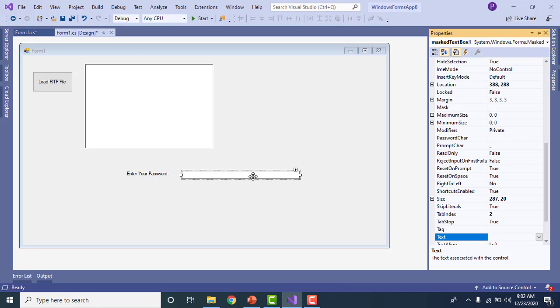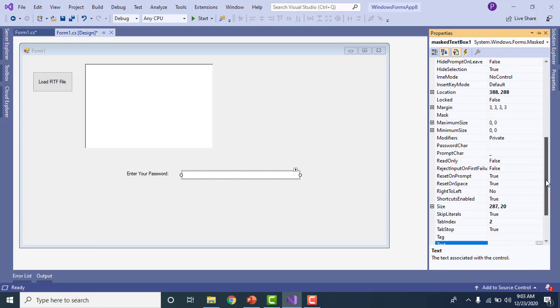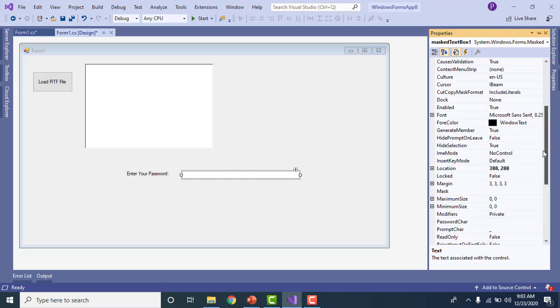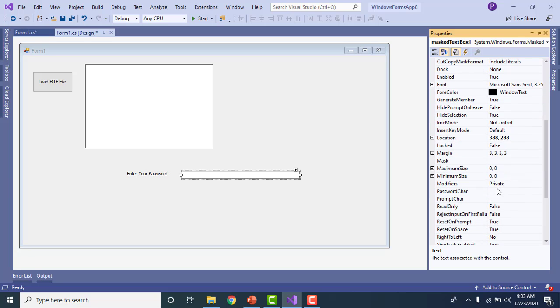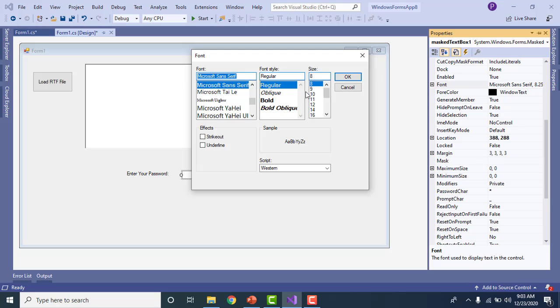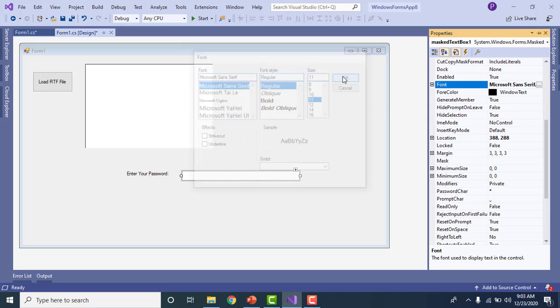So go to the property, select this mask text box, click on the property, and here, for example, this is the password character. Password character, you can type any password character. For example, my password will be in the format of the asterisk. So you need to define the asterisk here. Just type asterisk here, and also I want to change the font property of this mask text box. For example, the font will be 11.